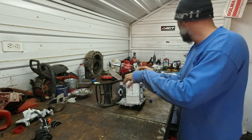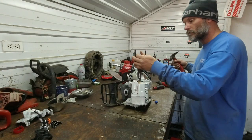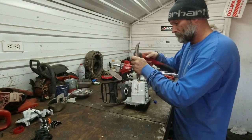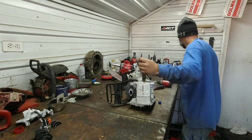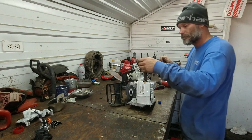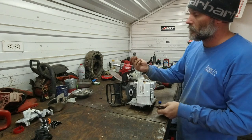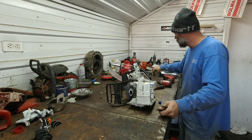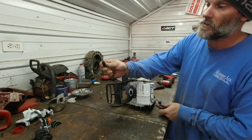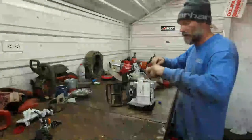Doing flywheel knocker tool. If you don't have a flywheel knocker tool, highly suggest it. Husqvarna will sell you one. Otherwise, you can make your own. I just take a nut and a piece of stock, weld them together for about any application.